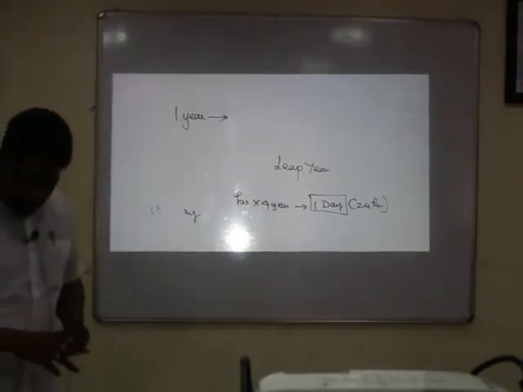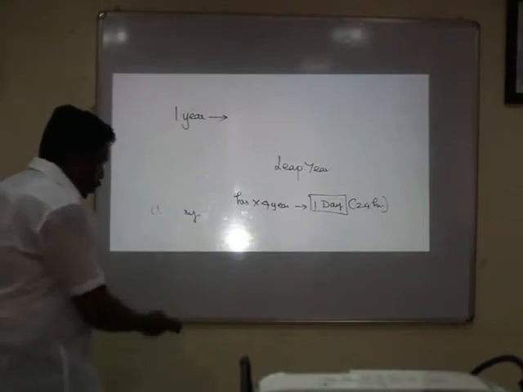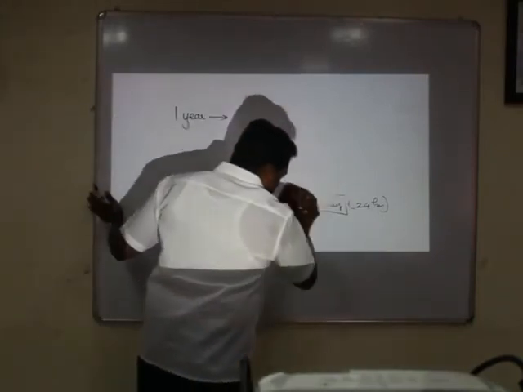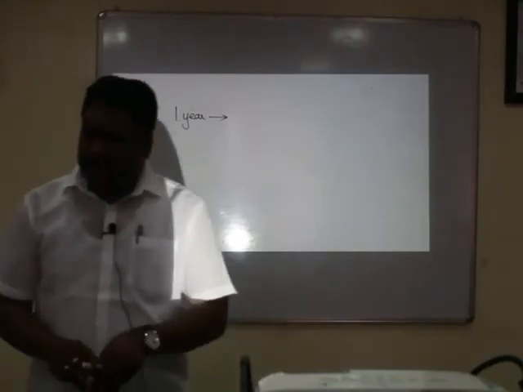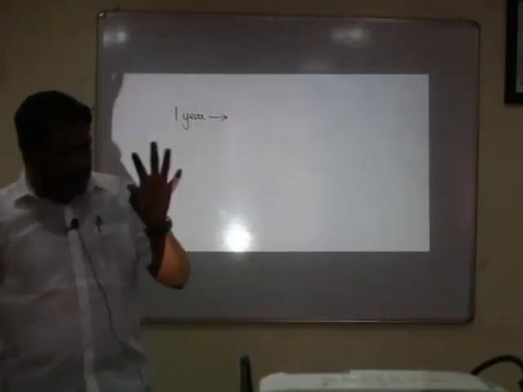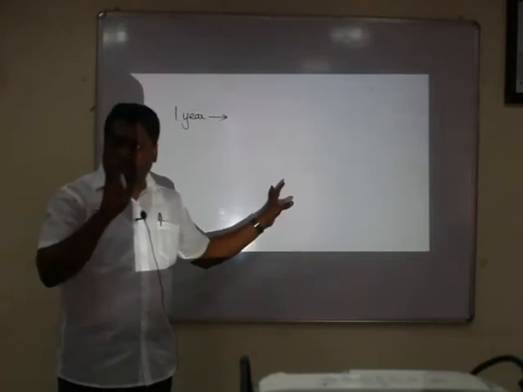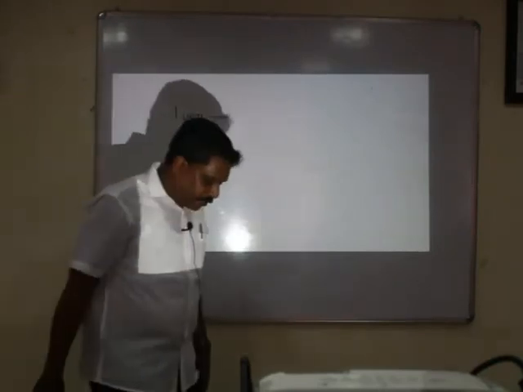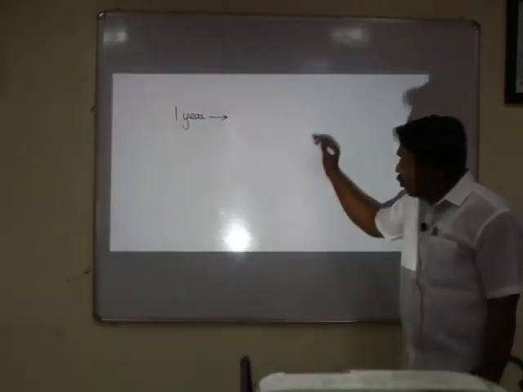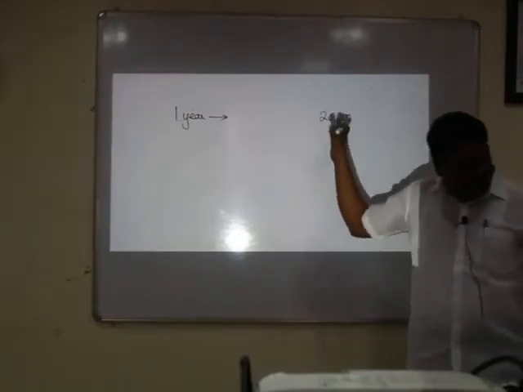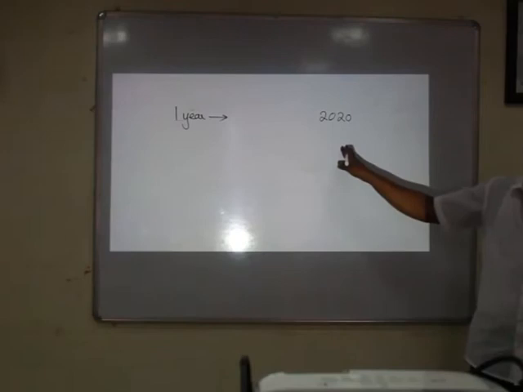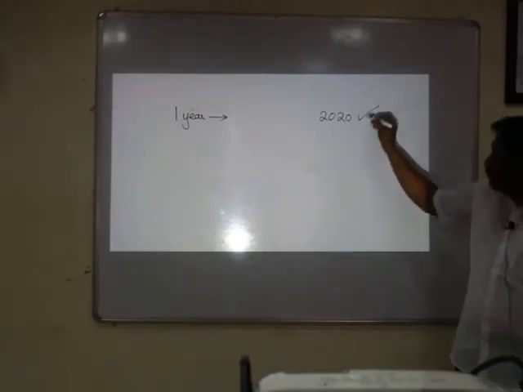So you know the concept of leap year. Let me give you a year, my friend. I'll write some year, and you have to identify whether that given year is a leap year or not. I'll just take it from the known years. 2020, the entire world knows that it is a leap year. I'm talking about last year. It's a leap year.